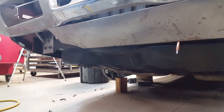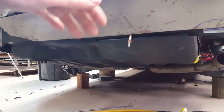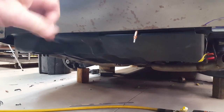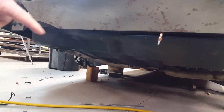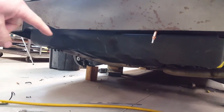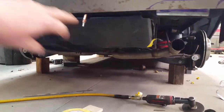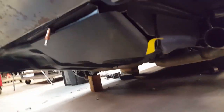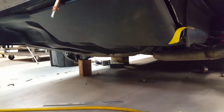So I'm starting this project on the back end of the car with the most difficult part, and that's determining how much I can cut out of the bottom of the lower trunk area that holds the spare tire and the battery and the fuse box. This is like one of the bulges I have to cut away. I've already cut this section out, and I put a mock-up panel in here just to see how much clearance I'll be able to get. As you can see, this is beveled in this way instead of coming down in this direction.